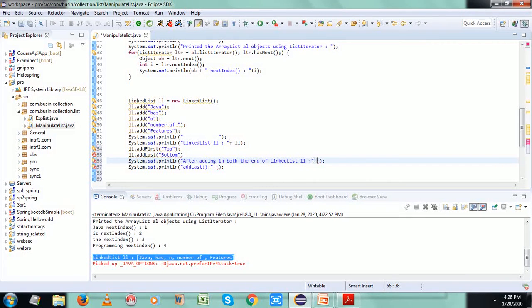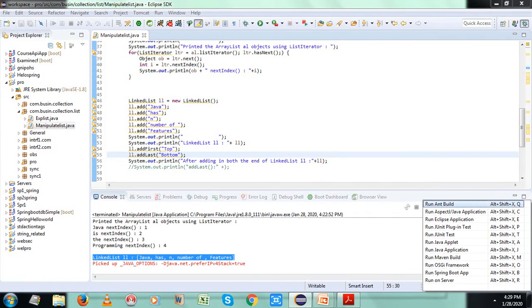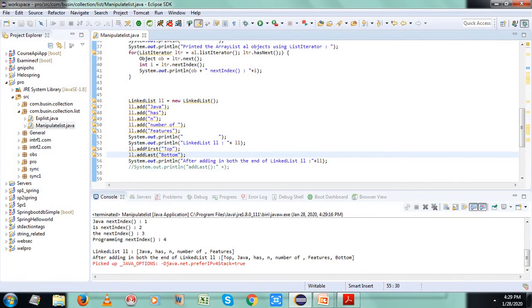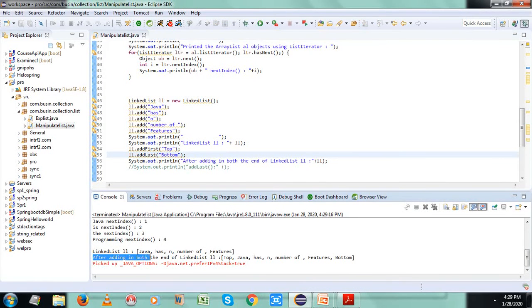Fine, let me show you one more. Just to fetch the data, you can use this. Put the text for the top and bottom of the linked list.